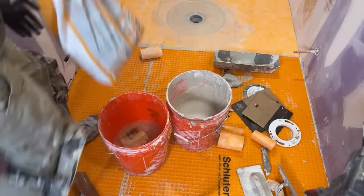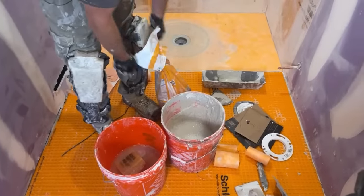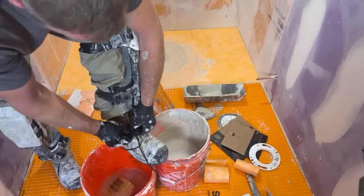What's the smallest amount you would mix? A third of a bag, a quarter of a bag? I mean, if you have a scale, you can do whatever you want, but typically half bags is what I go with, just because it's easier to reference.